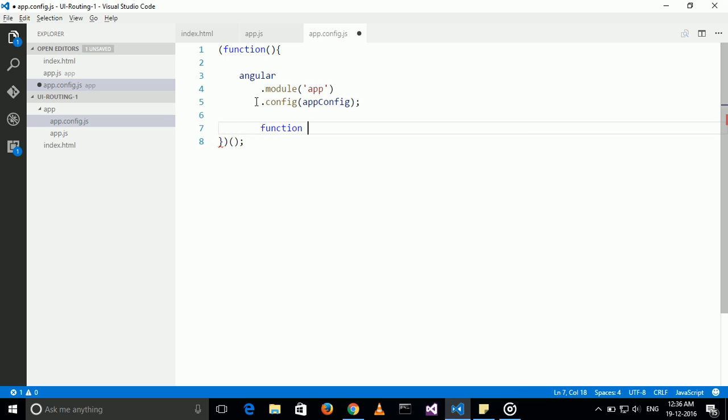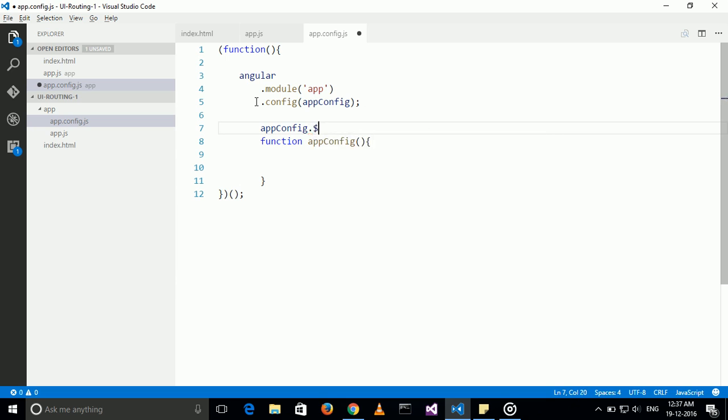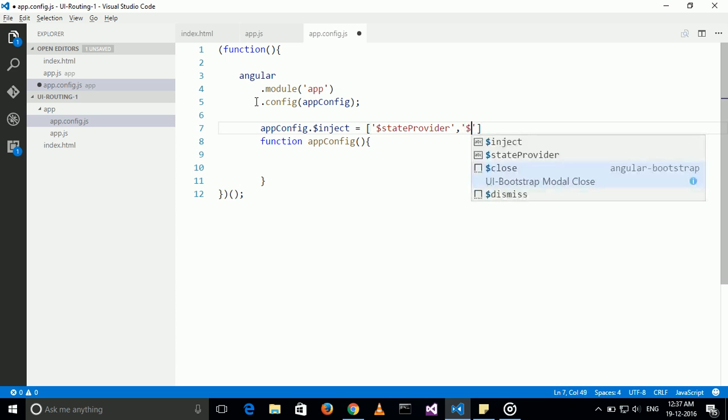Create a function called appConfig, and we require two dependencies. The best way to put dependencies is using $inject. The first dependency will be $stateProvider, and another will be $urlRouterProvider.